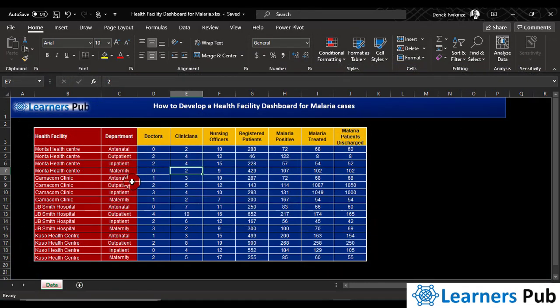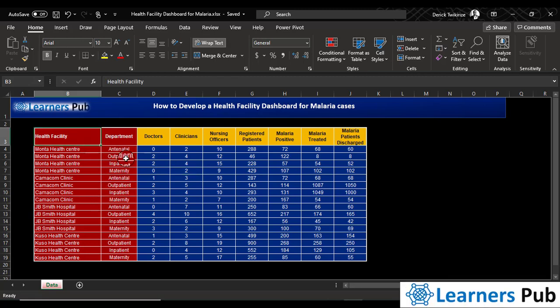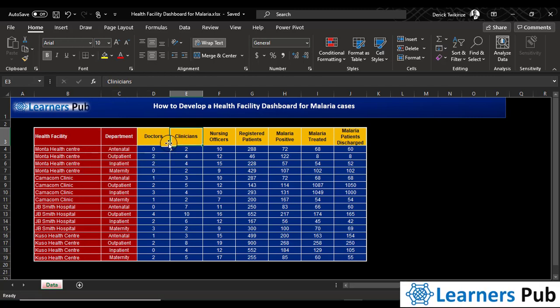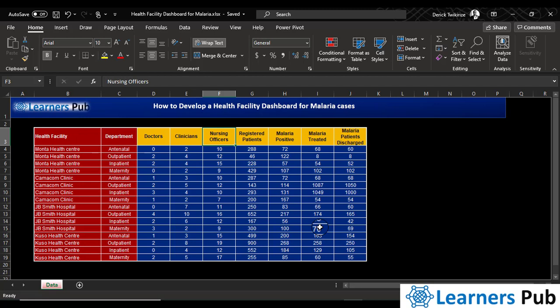So this is our data that we're going to use to create the dashboard, and it's dummy data. I have to say this doesn't exist anywhere. The facilities are completely my own making, and the data is completely my own making. So we have a health facility, we have a department, we have the doctors per these facilities at the departments, and then the nursing officers.